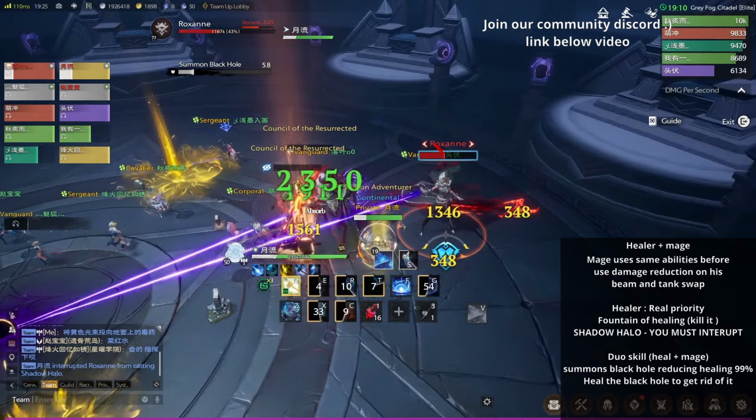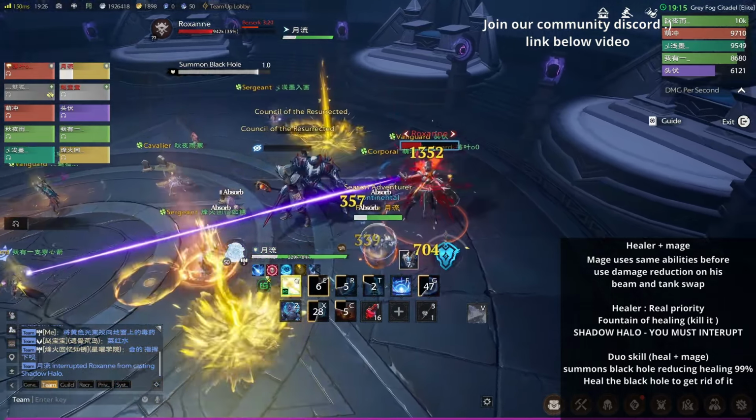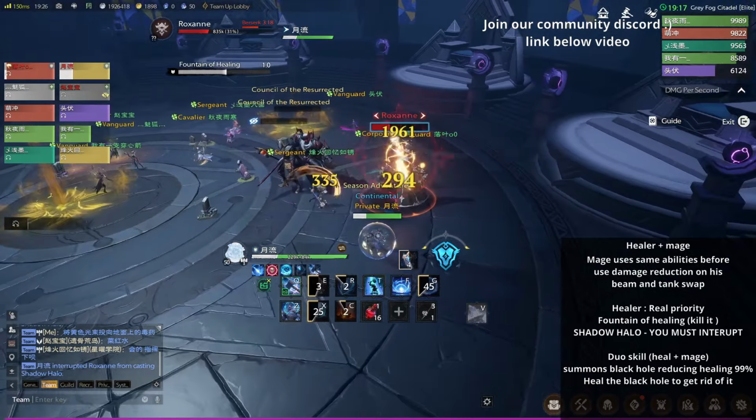Unfortunately, I can't control my Chinese teammates, so I can't talk to them. So they take down the mage first, but that's okay. Just keep interrupting the healer until the end of the fight and you'll be okay.